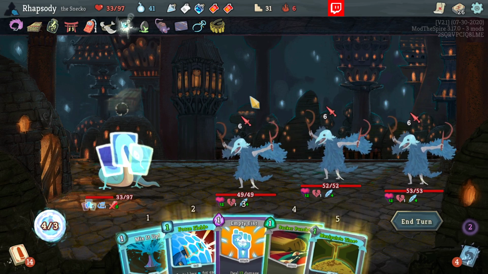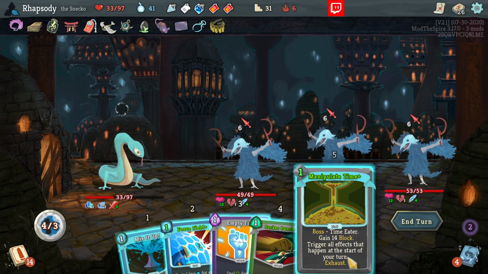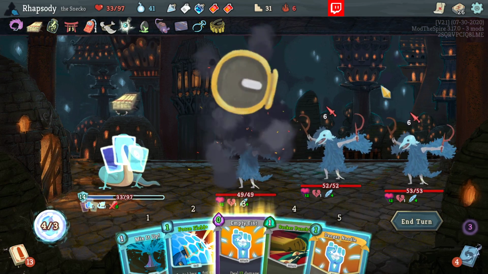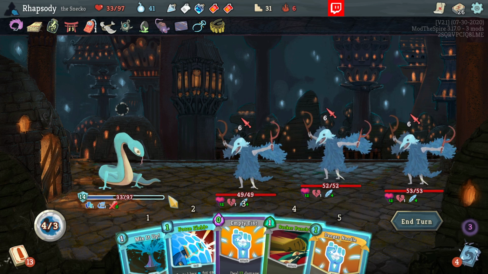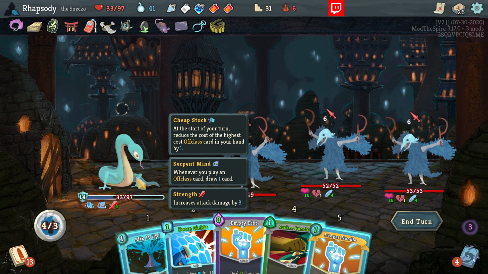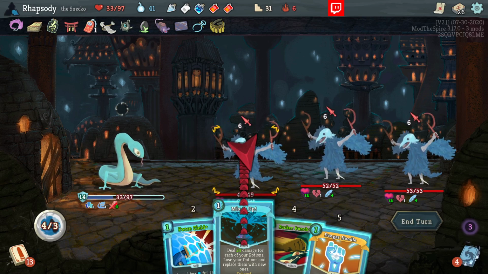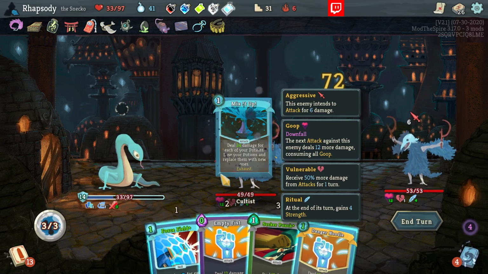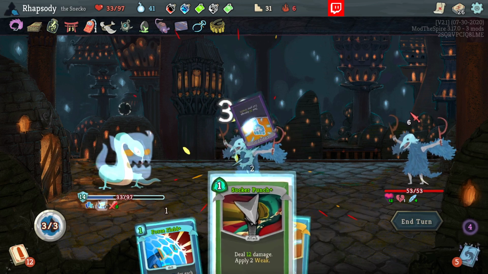Okay. Cool. I'm going to Manipulate Time. And then the whole hand as... What did we get the extra card from? We don't have anything that draws us a card at the start of... Oh, Manipulate Time was an off-class card. Whoops. That'll do it. If nothing else, Mix It Up is now just a big damage card. I like that about it as well.